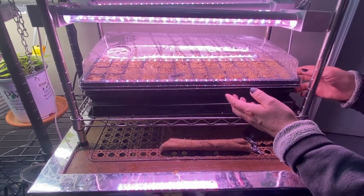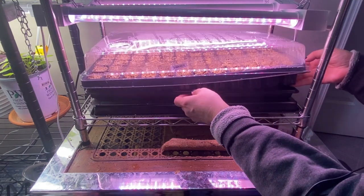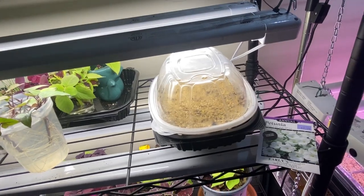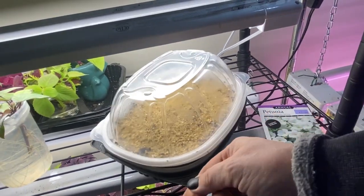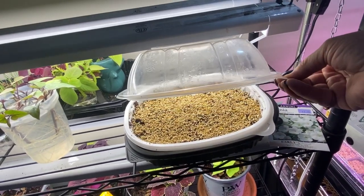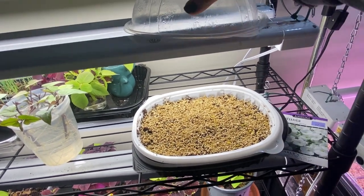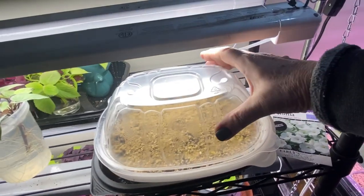This is ready to go under the lights. The tray sits on a heat mat and I'll be bottom watering every day with a humidity dome on top until germination. I have two sets of grow lights running 16 hours on and 8 hours off. You don't necessarily need to buy seed trays and dome covers — you can use food containers like salad, muffin, or rotisserie chicken containers. I planted some white petunias in a chicken container: I put holes in the bottom and have a second tray underneath for bottom watering.